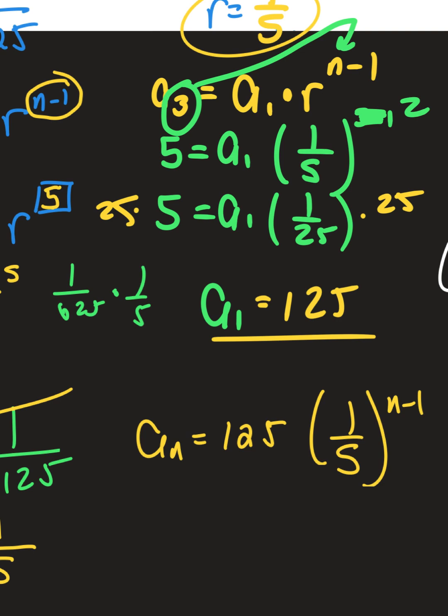But you do the same thing every time. It's the exact same process, no matter what term numbers I give you. You find r first. How do you do that? You put the term furthest away from the first term on the outside, the other one on the inside. The spaces away is the exponent. Solve that, and then you use one of the term numbers and the actual term to plug in to find a. Doesn't matter which one.